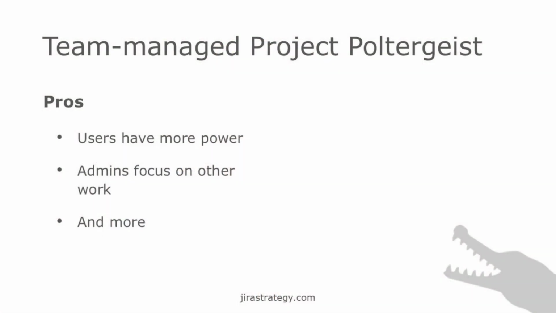Here are a few team-managed project pros and cons to consider. On the pros side, end users have more power, letting Jira admins focus on more meaningful work. This is helpful if there's a bottleneck in project creation, or if your admin team just isn't as responsive as they could be. On the con side, what are the long-term impacts of giving users more power?